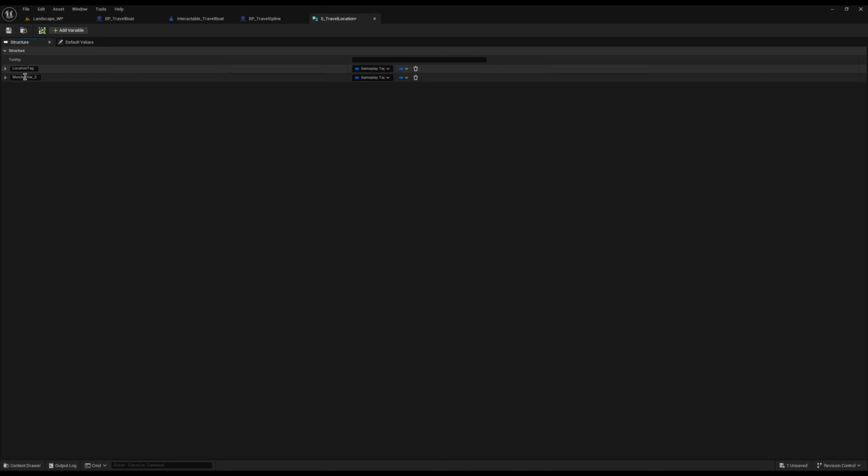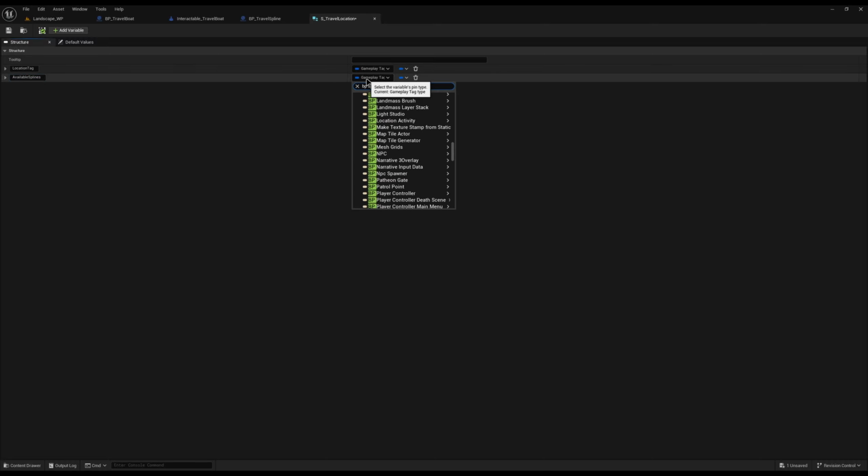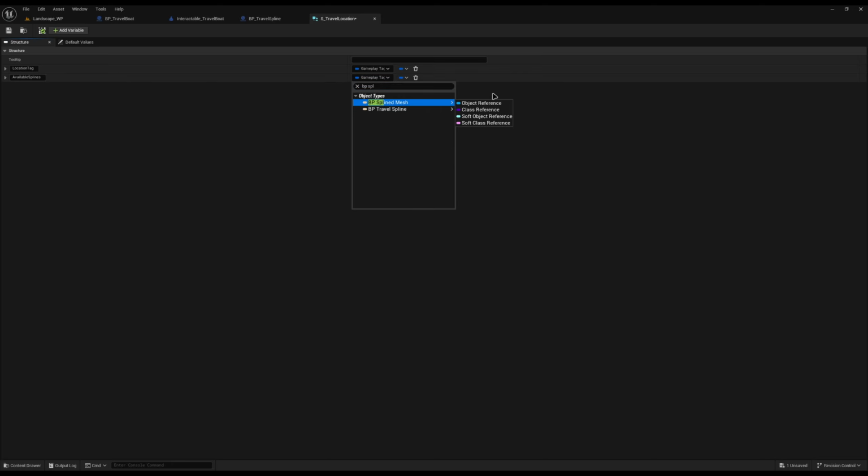And then from that location tag, I'm going to add available splines, and I'll add our BP spline mesh, but I'm going to set it to soft object reference. So it may not be loaded in, if it's removed from memory, for instance, or we're far away from it, then we can just disable it. So travel spline, and I'll just set it to a soft object reference, just so it's not always loaded in memory. It's only loaded in memory when we choose it. And you can, of course, add some other bits to there if you think of anything. Maybe it's a specific time it can only take splines. That's another option. I'm also going to set the splines to an array, just so we can add multiple.